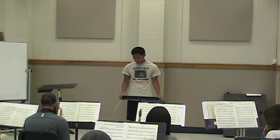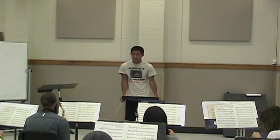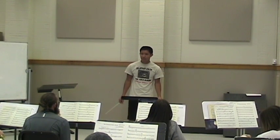What's hard is this is where you have to let go of being the player a little bit. When you're the player, you have to stay in the march style. When you're the conductor, you indicate the march style, then you let them do the job. Then you show the musical line. Now, if they're not continuing the march style, then you may have to go back and reemphasize it. But again, once it's there, I don't think you have to keep pounding that, because they started to play a little bit rigid.